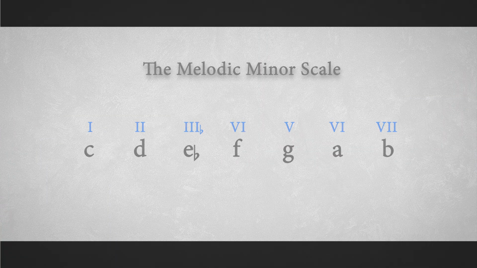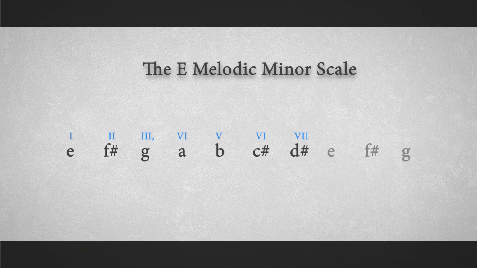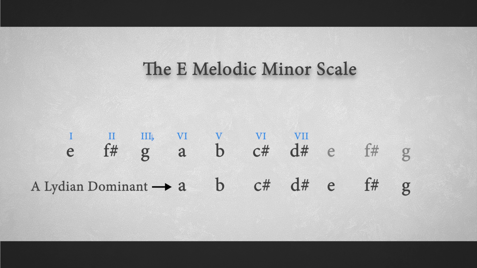A more sophisticated way is to see it as the scale of which it comes from, namely the melodic minor scale. To be exact, the Lydian Dominant scale is the 4th mode of a melodic minor scale. So for instance, the A Lydian Dominant scale is extracted from the E melodic minor scale, because A is the 4th note in the E melodic minor scale. But there are more ways to approach this beautiful scale, and that's all in the name.